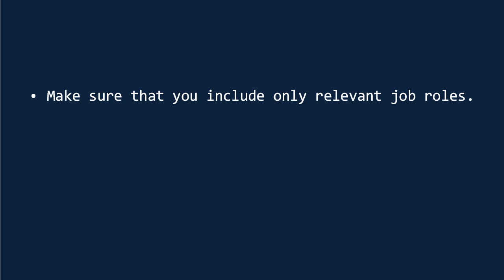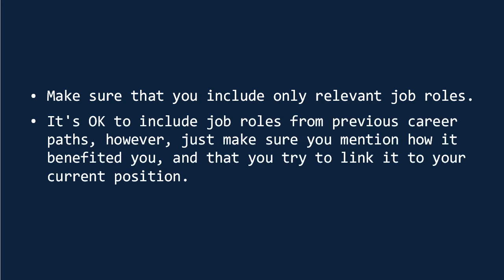One tip though is to make sure that you only include relevant job roles. The ideal scenario is that each of your former positions was in the same industry and that together they demonstrate your ascent through the ranks to become the best in your business. It's okay to include job roles from previous career paths, however, such as the time you thought you wanted to be a lawyer. Just make sure that in the description you mention how it benefited you and you try to link it to your current position.